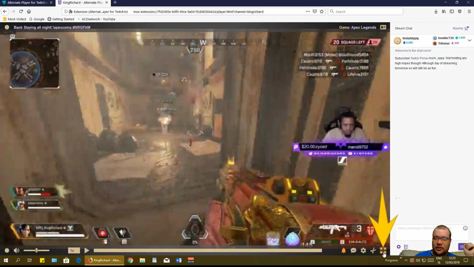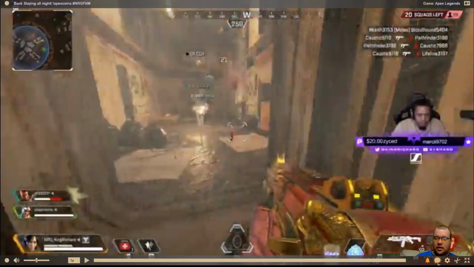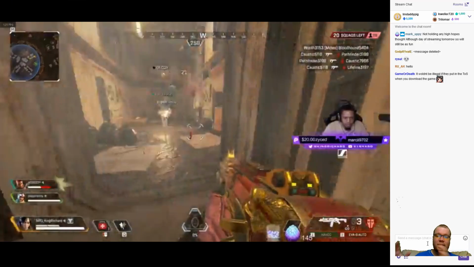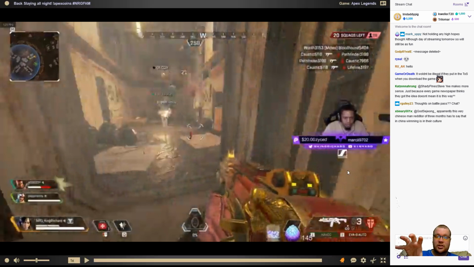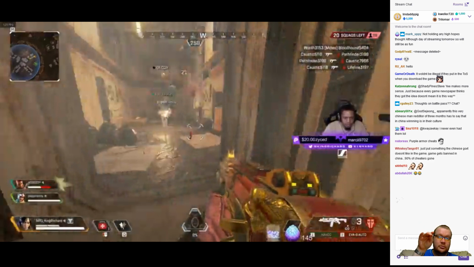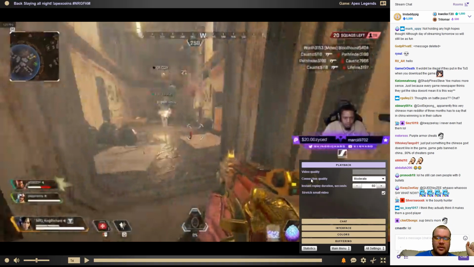Let's say this button on the end, it is full screen. So you can go to full screen, and if you click this button, you get this chat box on your side. You can also move this chat box to the left, right, top, bottom, wherever you want, and I will include how to do it inside the settings itself. So let's go back to the settings.